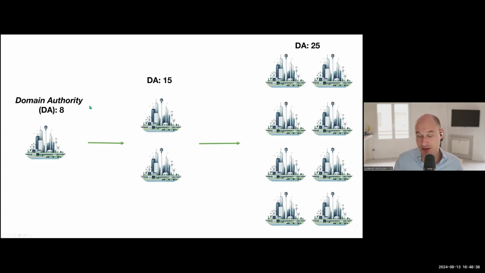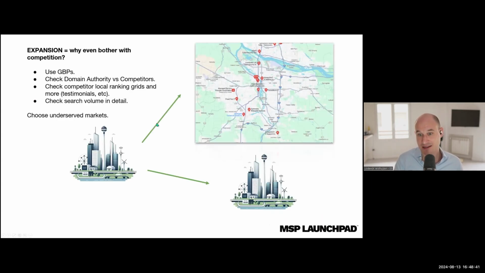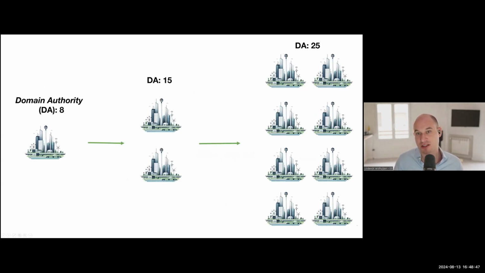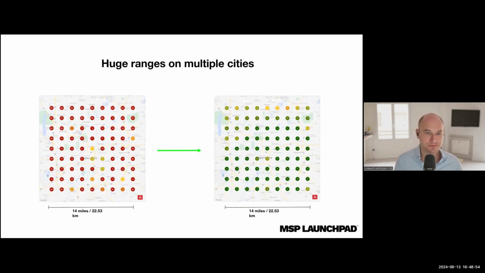So what's the good thing is, of course, that if you're in this exact city center, your domain authority needs to be sky high, but here, no. So you can also expand to multiple cities much, much faster. Just having a good system will allow you to grow a lot quicker, effectively.